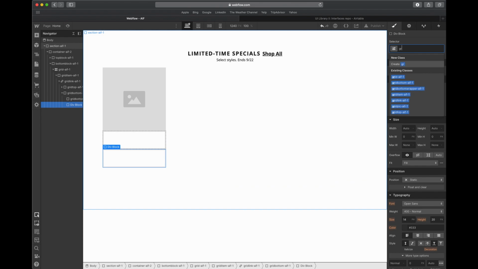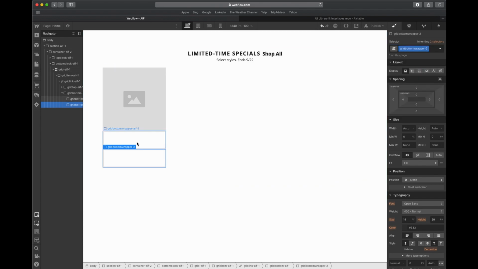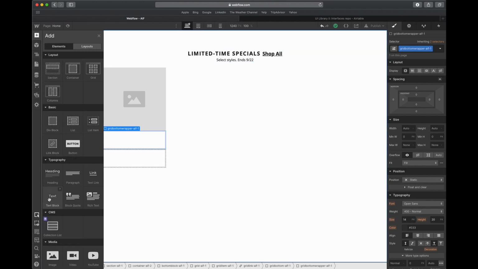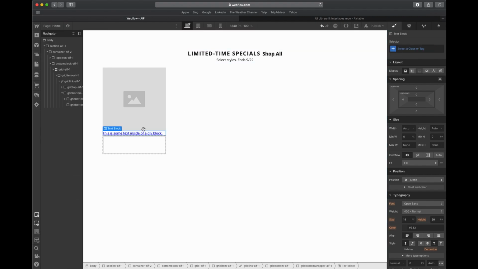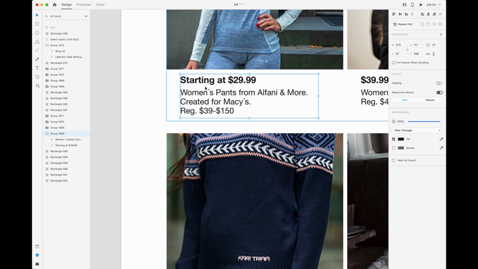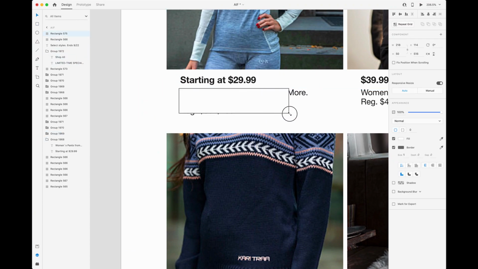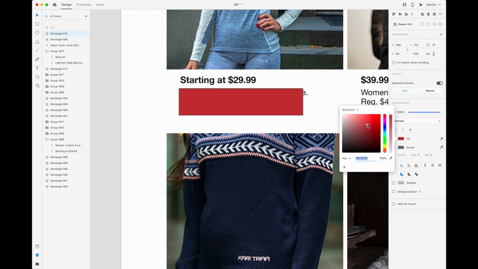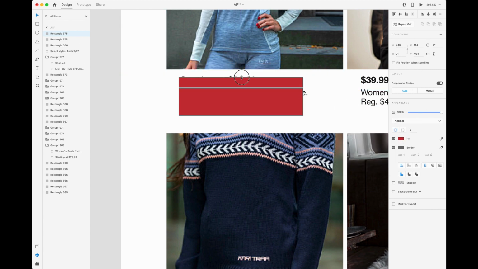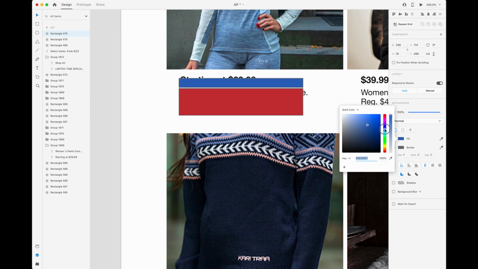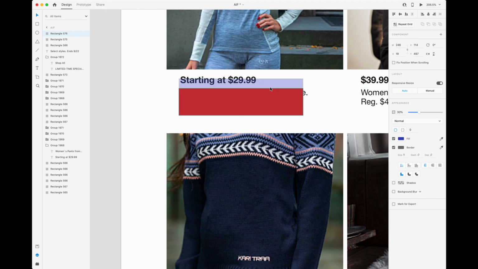This one I'm going to call grid bottom wrapper number 2. And basically what those 2 elements are doing over here is kind of wrapping up what I'm having here at the bottom and here at the top. Something like this.